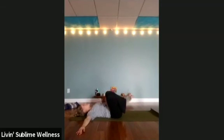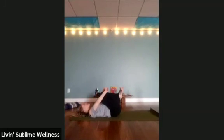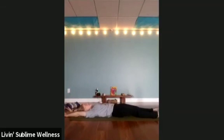When the knees come back to center, pause, draw the arms around, lift the head if you want that little stretch, then release. Good. Then lengthen the legs, reach the arms up and overhead. Give yourself a full body stretch here. Feel that stretch, and then exhale, arms come down, toes point up.